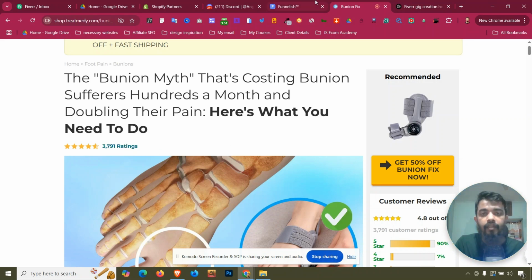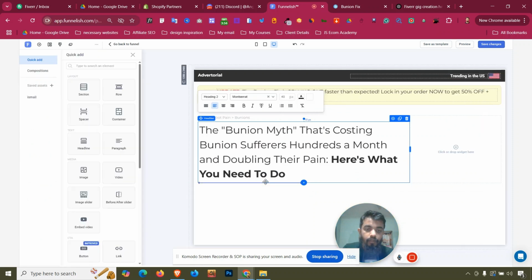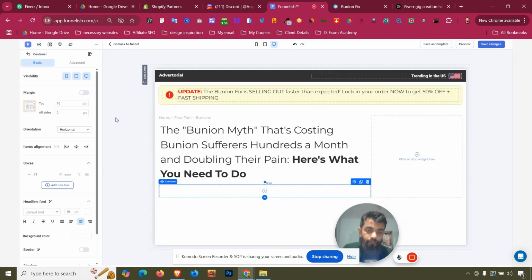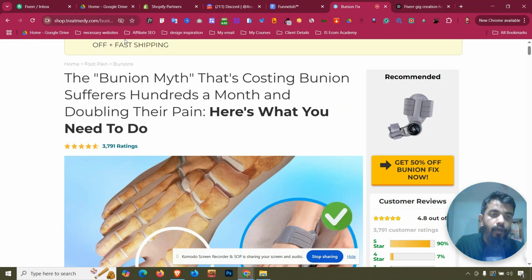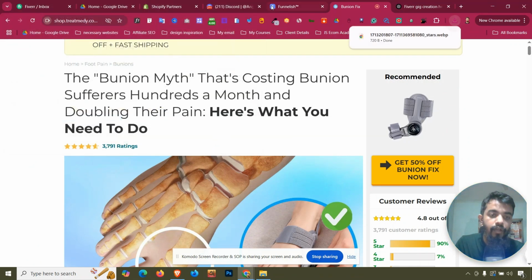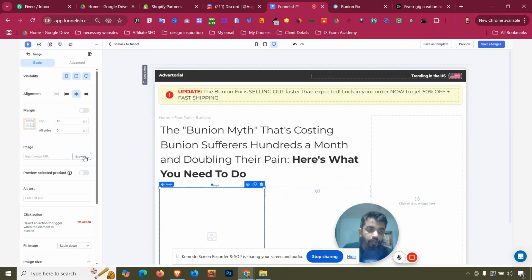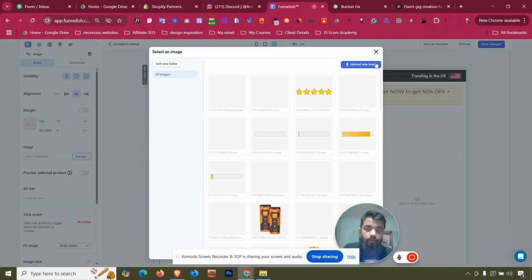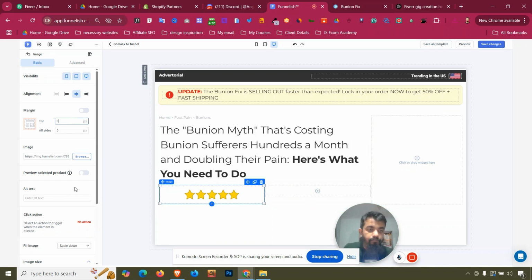And now there is the thing about Funnelish. You have to take two things together. You need to click on this and then take a container, and under the container you need to take two boxes. Okay, in the left box there will be this image, which is an image of the icon of the star. So I'll click on this add elements, and then I'll click on image, I'll click on browse, and I'll click on upload, and you can see the icon is already available. So I'll use that one, and I will click remove this, and then I'll make it left aligned.